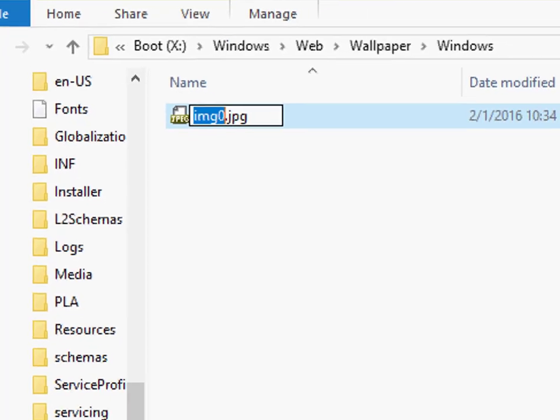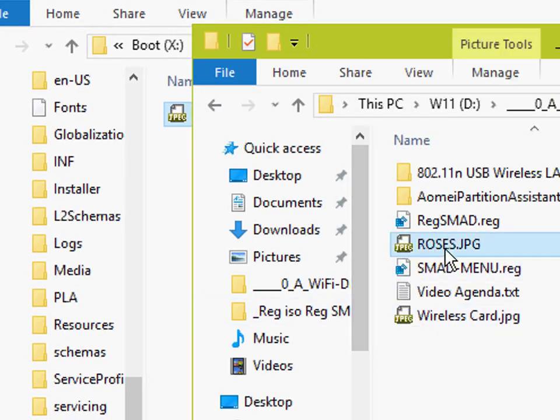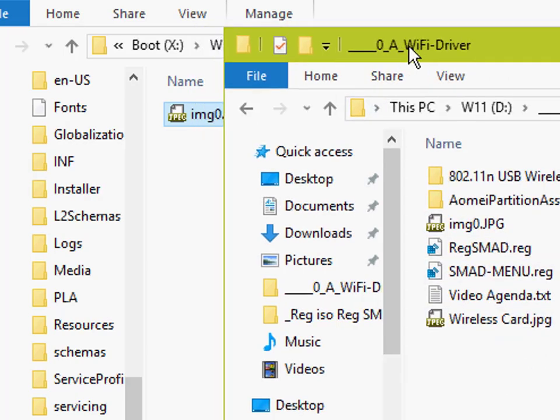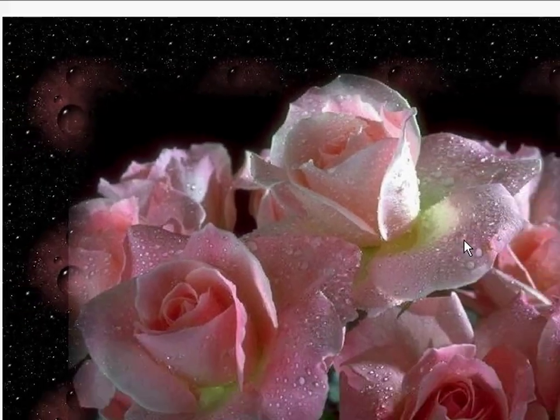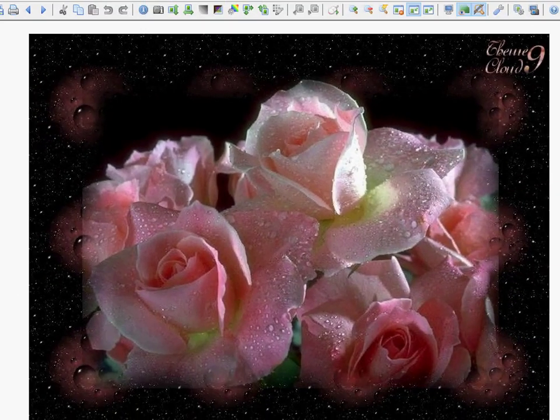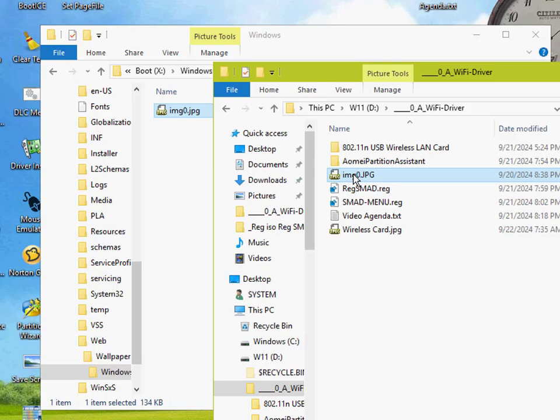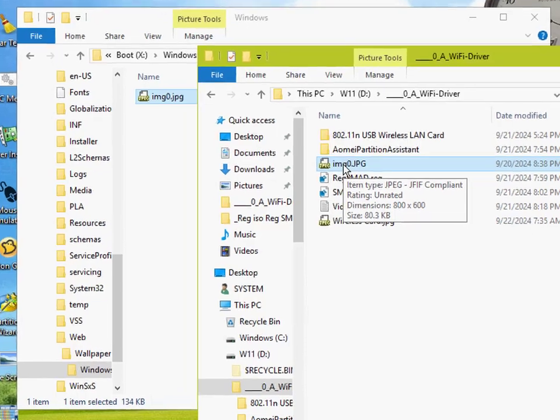So I'll rename my roses background with the same name, img0.jpg, to be the same as the default one. This is the background I want to make for my Windows PE. I'll copy this one to the same location inside the captured WIM, inside the boot folder we recently copied to partition 11 for Windows 11.